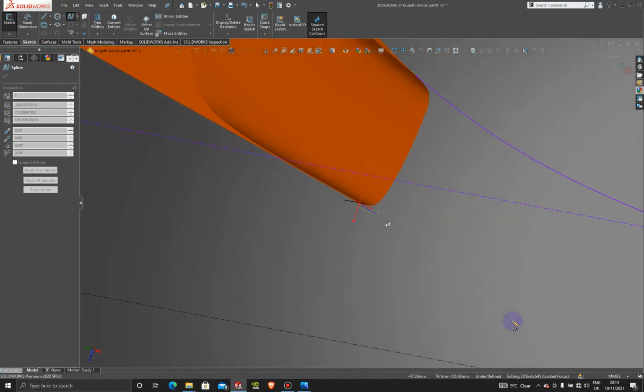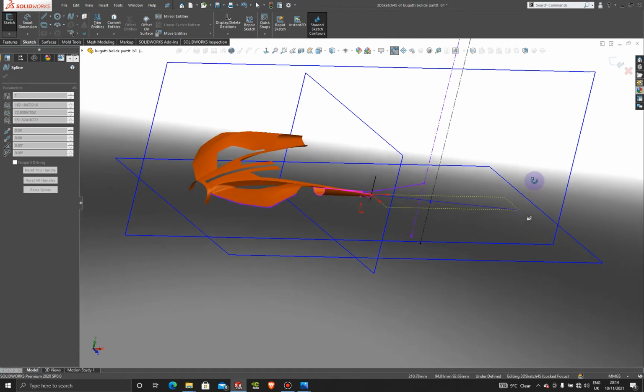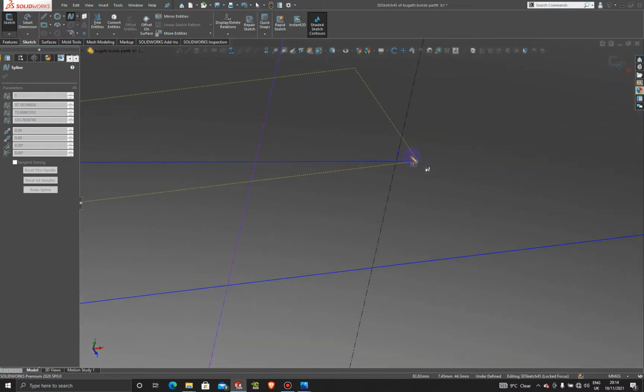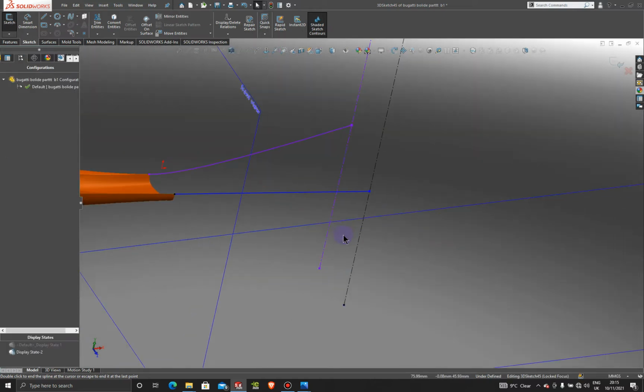And from this point, we're going to drop our second point to this point here. Alright. So we want to drop that point on there. We're going to exit the sketch here.